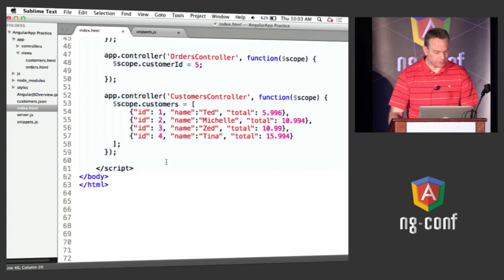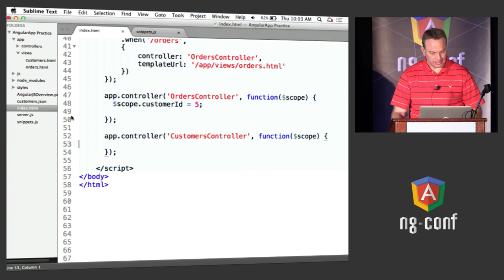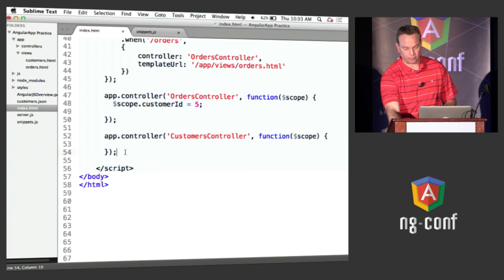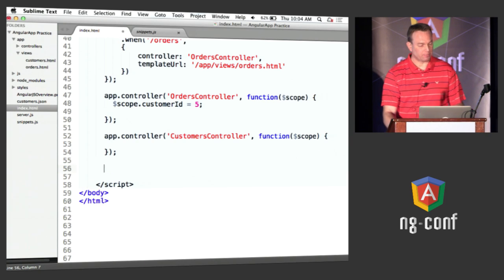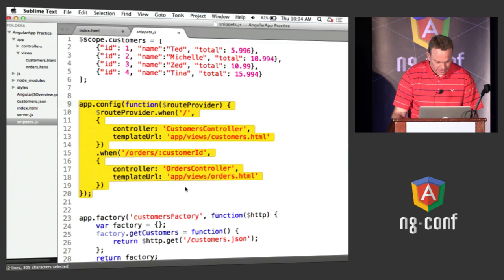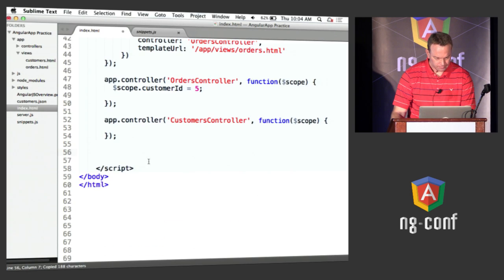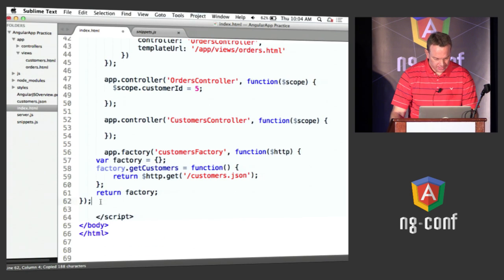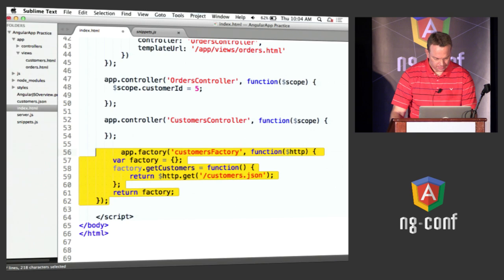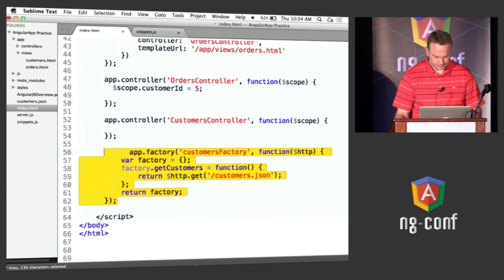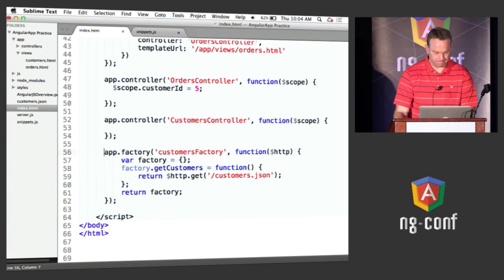So the final thing I'm going to do to wrap up is something called a factory. And we're going to make a little Ajax call. So I have a little node server running behind the scenes here, very simple. And so let me go grab a snippet because I'm definitely not going to have time to type all this. Paste this in. All right, good enough. So we are going to make something called a factory.